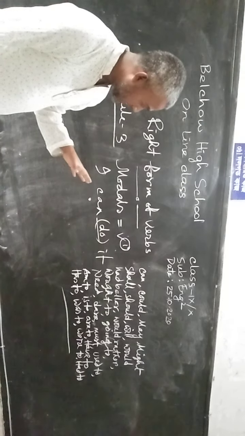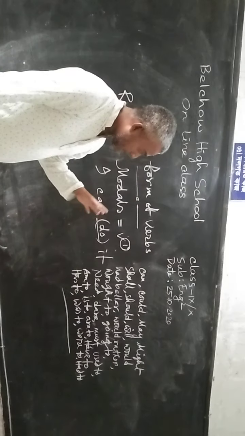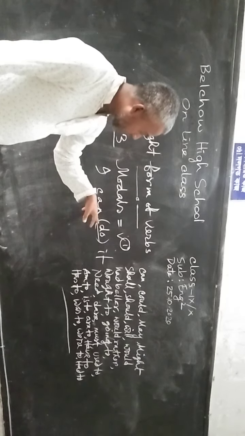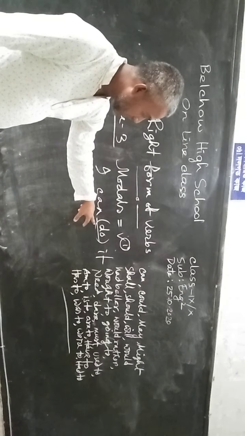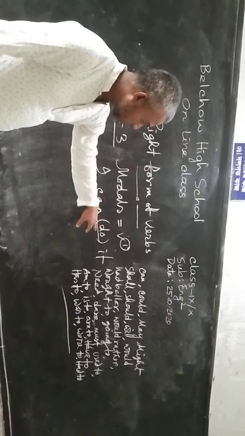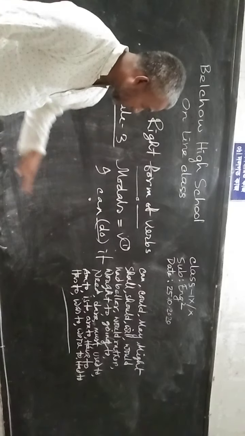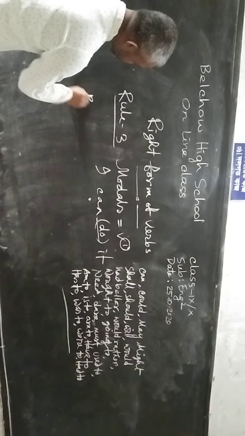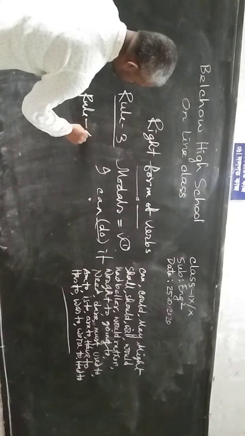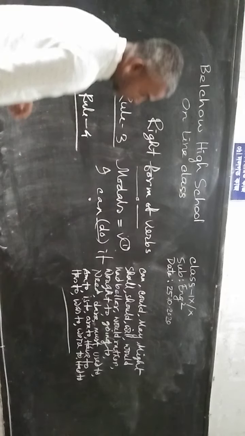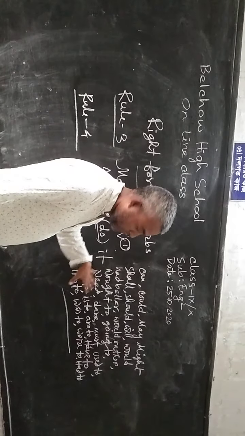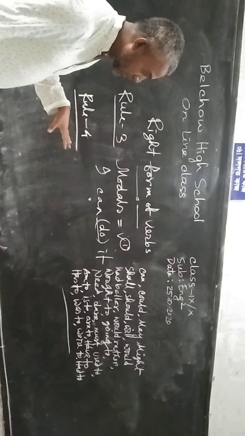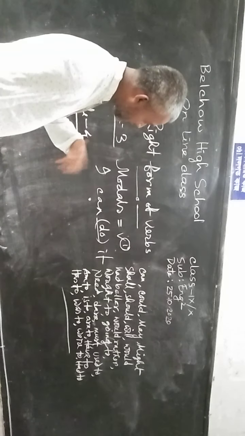If you find any gap in any sentence after modals, you can use the base form of verb. So here do won't be changed because can is a modal. So do has been used in the right form. You cannot change this verb. Rule 4. You are told to memorize the modals with meaning. Then you won't face any problem using a verb after any modal.